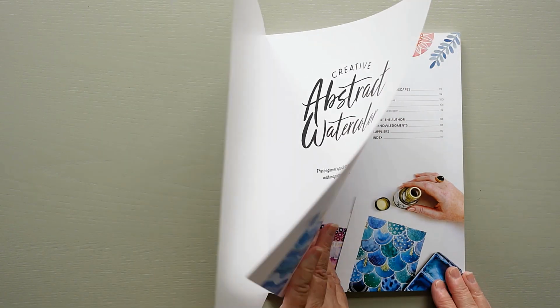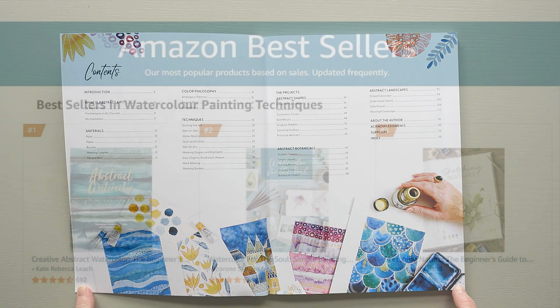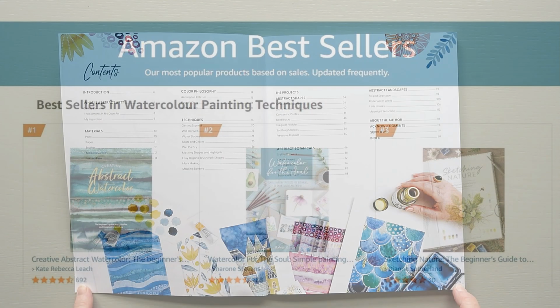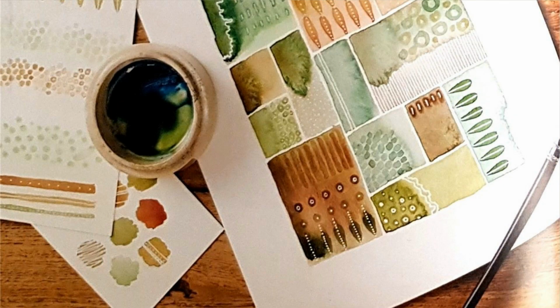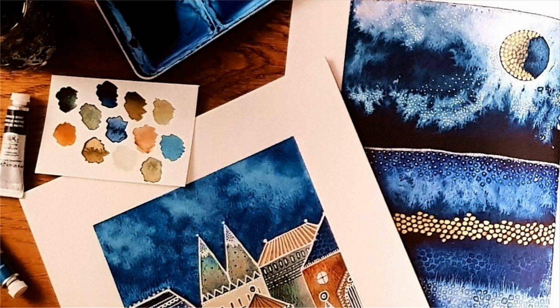Creative Abstract Watercolor is currently number 5 in the Amazon.com bestseller list for watercolour books and number 1 on Amazon.co.uk. Within Kate's book we'll discover watercolour tips and tricks to enable us to create vibrant abstract art where we can experiment and have fun and play with colour and shape and texture. Kate shows us how to do this for a variety of projects, including simple shapes, stylised botanicals and expressive landscapes. And we'll also learn how to combine watercolour and embellishments.